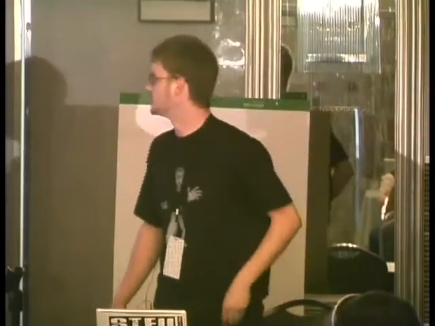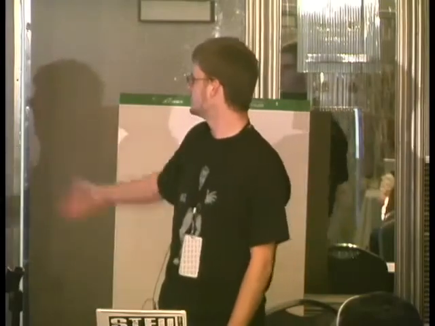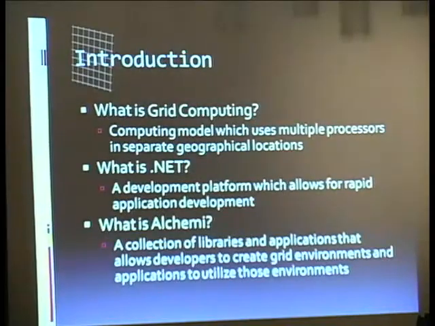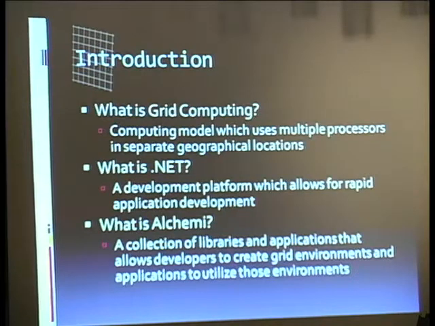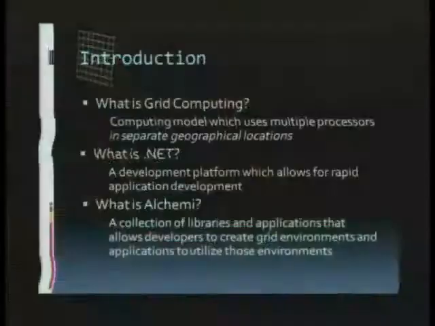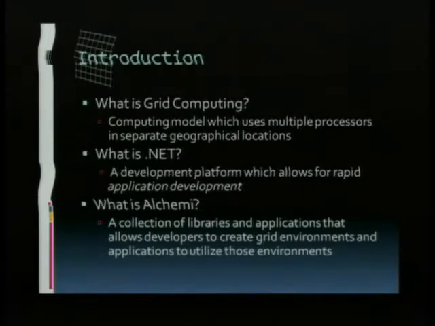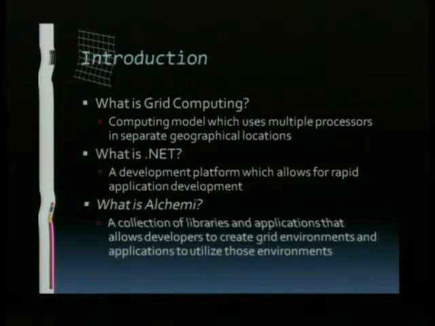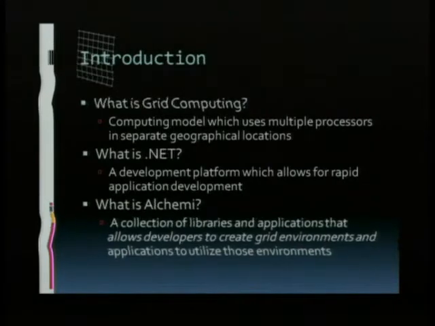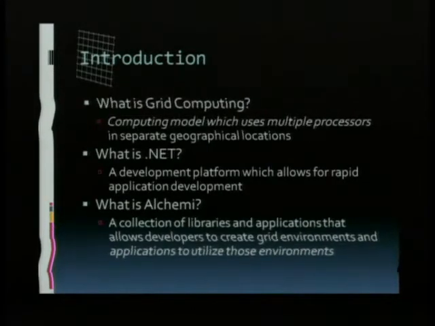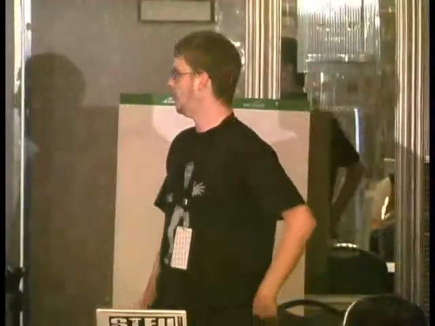Basically, probably the biggest question is, here's a summary. What is grid computing? Grid computing is a form of distributed computing. If you're not familiar with the term, distributed computing means running threads on multiple processors on multiple systems. A few different modes are clustering, like the supercomputers that universities have. That's a form of distributed computing. And then grid computing is the same theory, but instead of being in one location, the machines are scattered geographically. They can be anywhere, connected over the internet as opposed to on a single network.